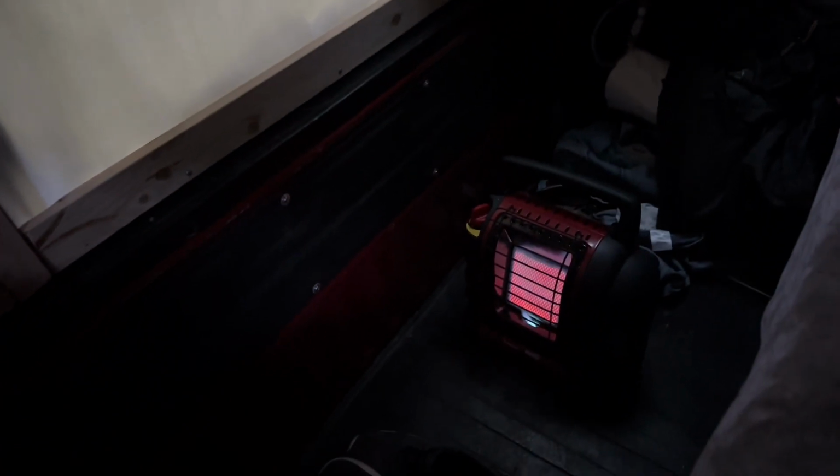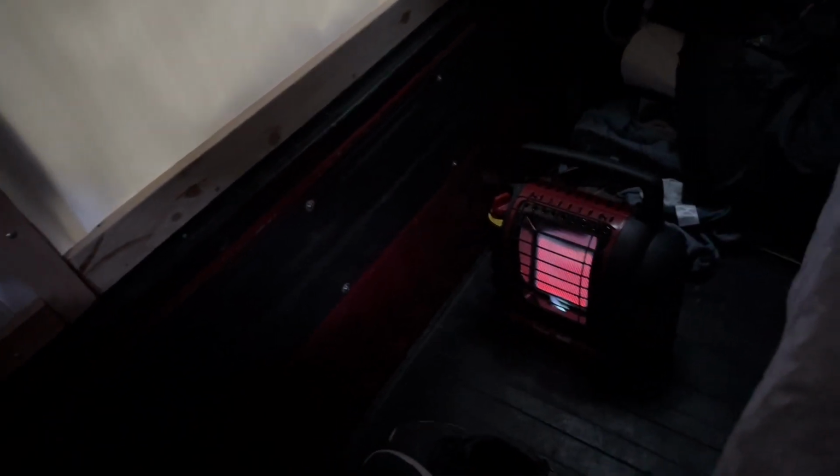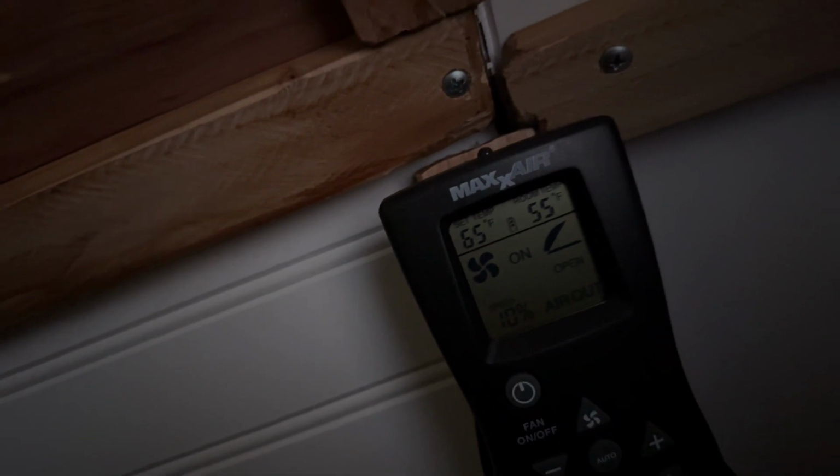Holy cow. It was a pretty good night. I got up at 6:30 this morning and I turned that little guy on. It was pretty cold in here. That's been going on the last 5 minutes-ish. Got it up to 55.